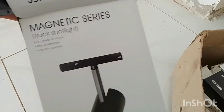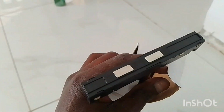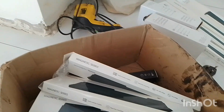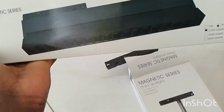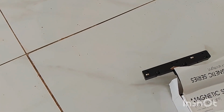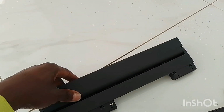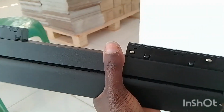Here are the lights that we have. Here is the spotlight. The spotlight also, you see, will be getting into that track. Which others do we have? Here we have, how do we call it? This one, you can tilt it. So let me open it so that you can understand what I'm saying. When I say you can tilt it, here it is. Here is the light, and this one you can tilt. You see? So when it's on the ceiling up there, you can tilt the way you want it to face.